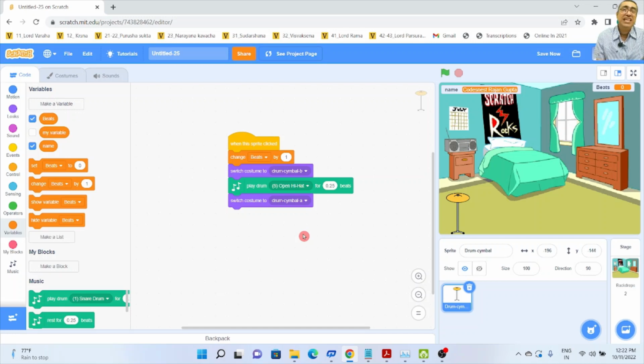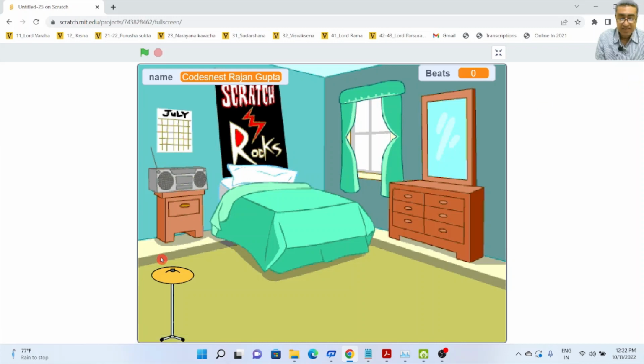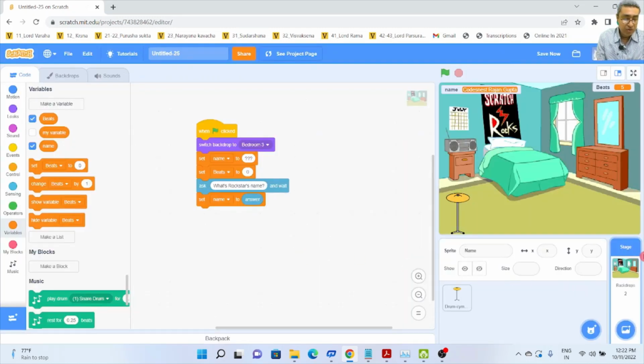So now our wonderful concept is complete. If you want to test, we can test it right now, or we can test later. Okay, let's test quickly. For that purpose, we'll join our script which we had disconnected, and run it in full screen. See, yes, this is running and the number of beats is increasing. Right, so let's go back now, and again we'll go to the stage and move these blocks.